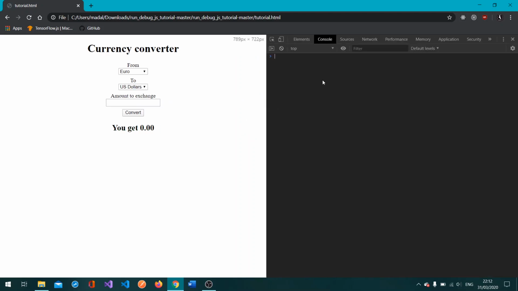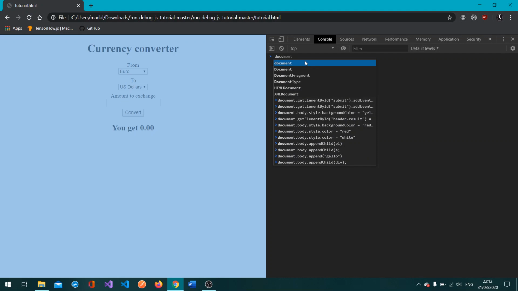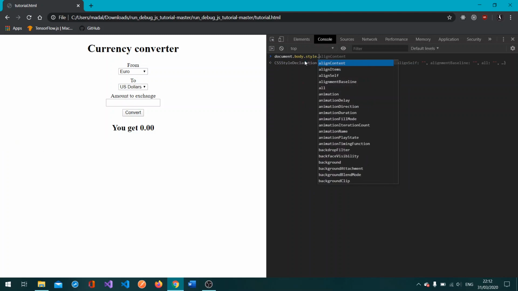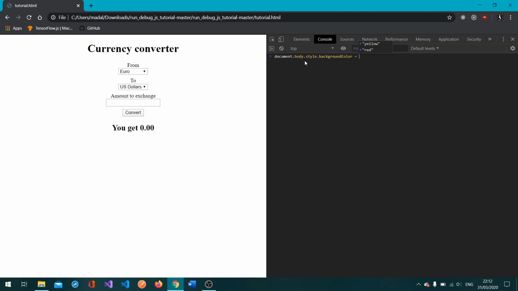And now the console tab is selected, which means that I can start typing some JavaScript. I'm just going to show you what you can do with JavaScript and that you can manipulate DOM nodes of the current web page that you are on. So that, for example, I can change the color of the body for the current page. So I'll just make a background color. I'll just make it yellow. So I have yellow, and as you can see, the change took place instantly.